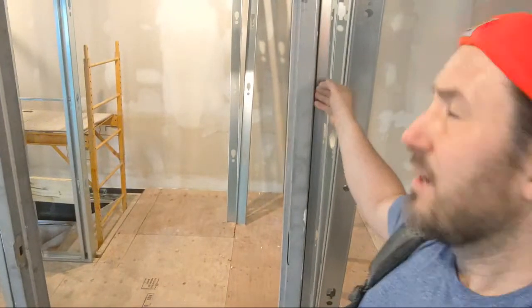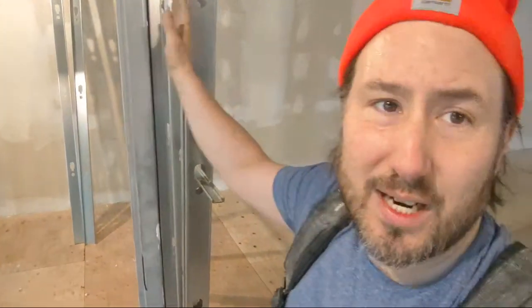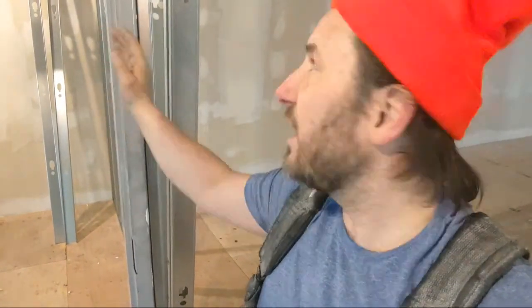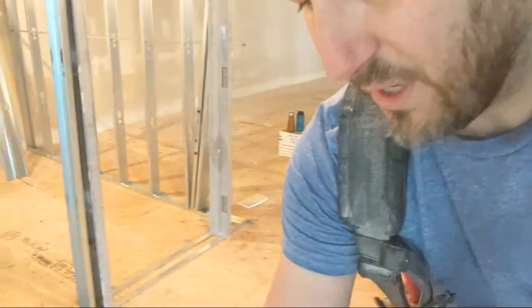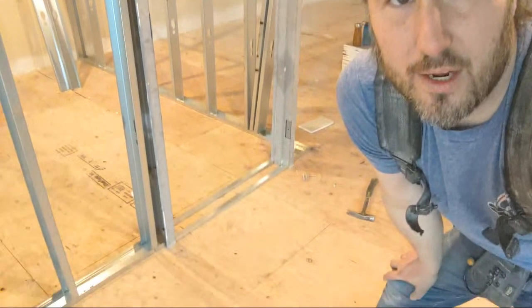When you install the drywall, that's kind of what finishes this, right? You get your drywall in behind the frame, and then you put a line laser on the frame, okay? And then you make sure it's plumb, and then you screw off your door stud. But we're not doing that today. So now that side's done, I just come over here and do the same on this side, right? Starting with the bottom. So here, I'll see if I can get you closer on this side.